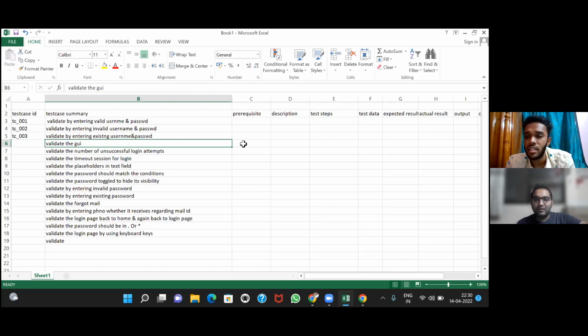Whether it supports Android or iOS platforms, landscape or portrait, and we can check the app with different networks, 2G, 3G, 4G. Whether it works in the background when on call, whether it works in low battery mode, whether it drains too much battery. Like that, we have to write the test cases, sir.